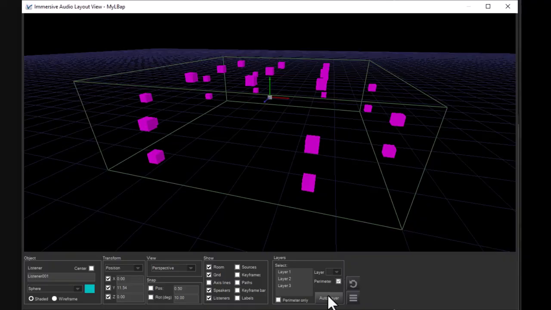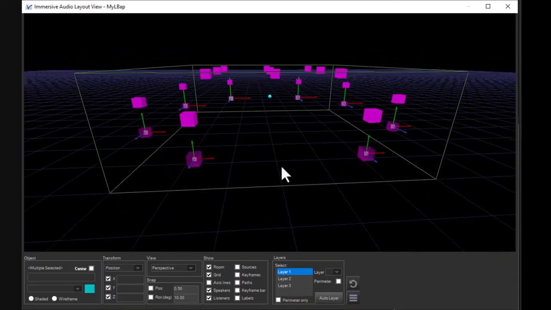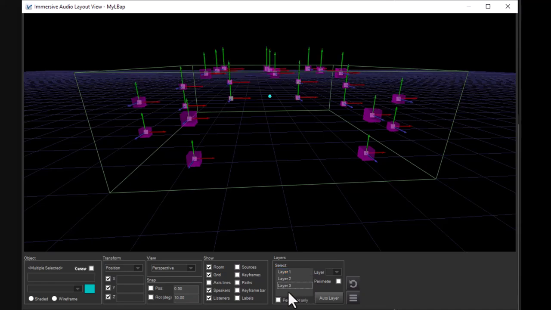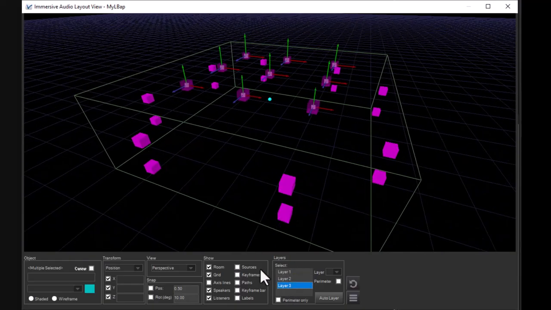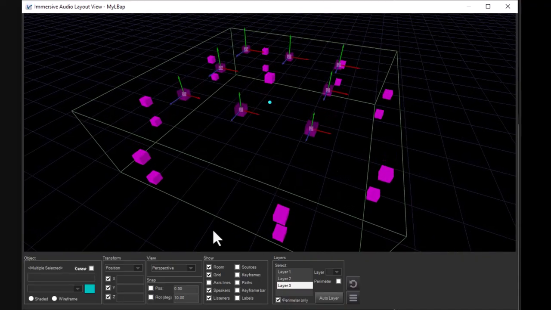If you auto-generated the layout, all of this was done for you. You click on a layer in the select list and see that all the speakers in that layer are selected. Hold the Control key down while you click to select multiple layers. With the ceiling layer selected, you can see that all of the speakers are selected. To view only the perimeter speakers on the ceiling, check Perimeter Only. Notice how only those speakers closest to the edge are selected. The center one is not.